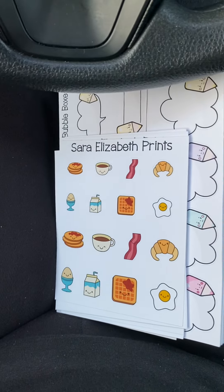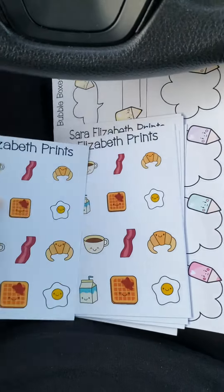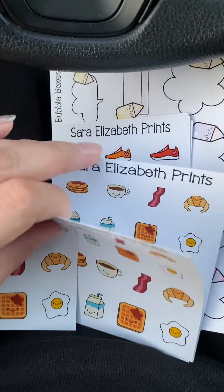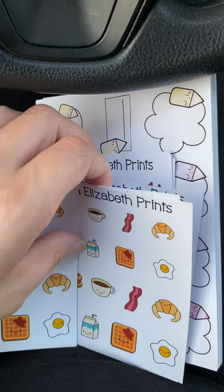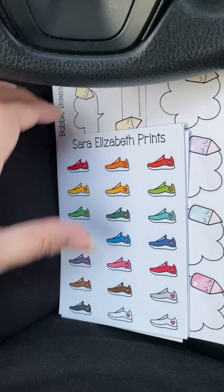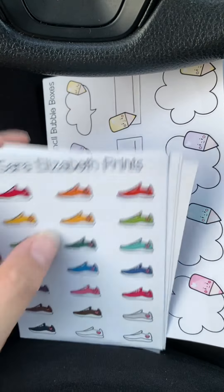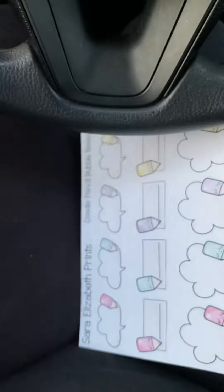This is for my daughter — the cute kawaii food collection she has is really cute. I bought four of them; I have no idea why, but I did! And then I bought the sneaker stickers — those are for me to keep track of my steps. I bought quite a few of those as well.